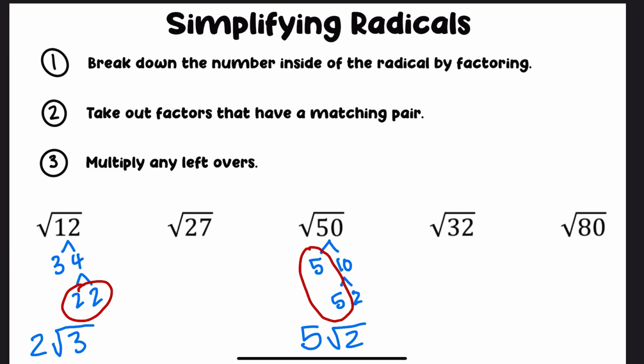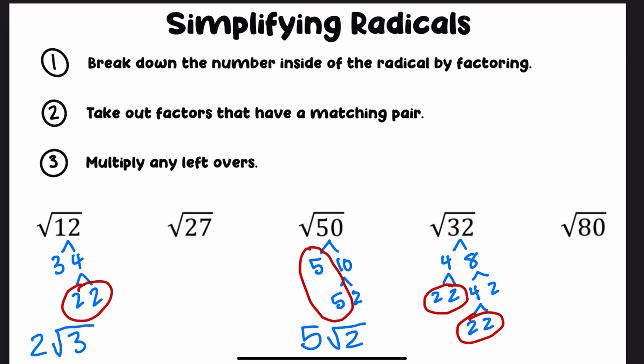Now, sometimes with these, you can actually take out more than one number. So let's check out 32. I know 4 times 8 will give me 32. Both of these could be broken down because I know that 2 times 2 will give me 4. For 8, I know that 4 times 2 will give me 8. And then again, I see another 4. That could be broken down as well. So I'm at a point where I just have a bunch of 2's at the ends of my branches. So I can select more than one pair since I have more than one set of 2's.